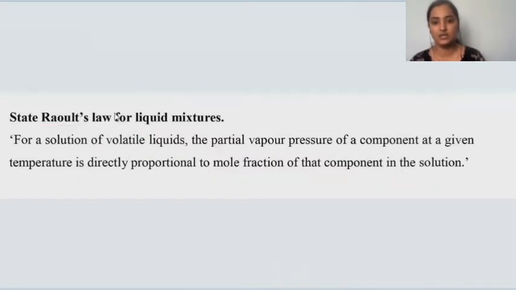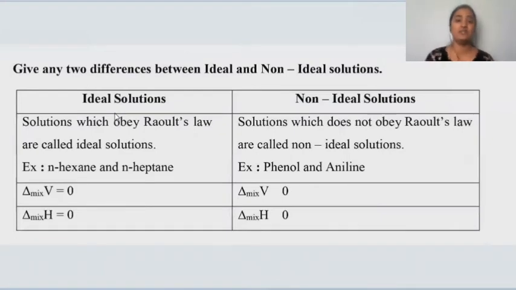Let us head towards the next question now. The next question is regarding give any two differences between ideal and non-ideal solutions. And here we are talking about the two components which are in the liquid state. Okay, here we are talking about the binary mixture you can consider. And when we are going to consider a solution which contains a liquid in liquid, a solute which is in the liquid state, as well as a solvent which is also in the liquid state, here there are two types of solutions. One is the ideal solution, the other one is a non-ideal solution.